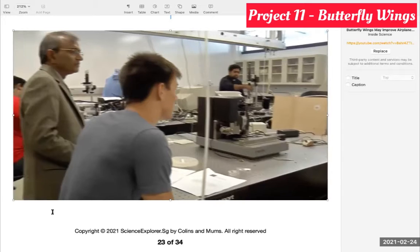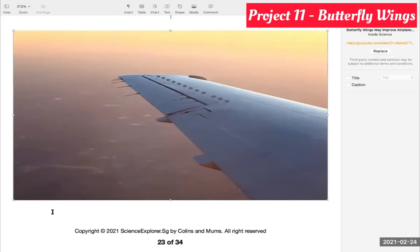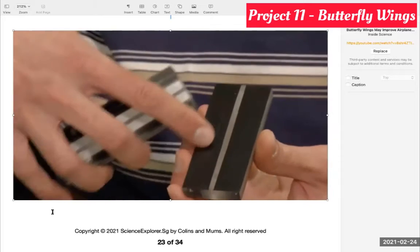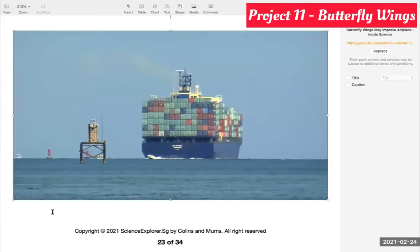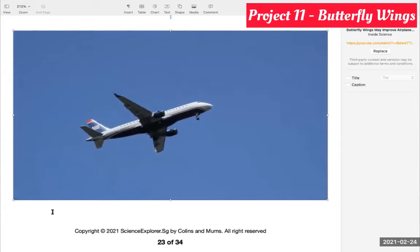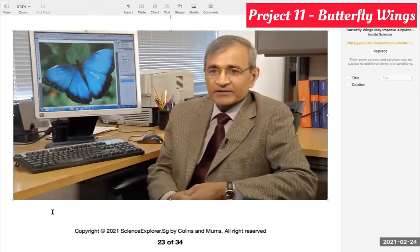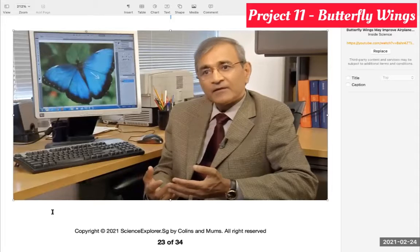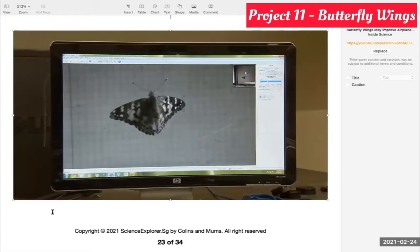Mechanical engineers made a similar texture in the lab. When a droplet of water goes on the butterfly wing, it rolls off very easily. The flow of air and water can slow down planes and ships. It's called drag. The lab-made texture can reduce drag by 15%. This type of surface helps air or water flow easier, something that could help ships and planes move faster and more efficiently. The goal here is not to copy nature, but to get a cue from nature, to get inspiration from nature, and then try to do things even better than nature can do. Nature may hold the key to smoother sailing and faster flying. I'm Josh Lebowitz reporting.